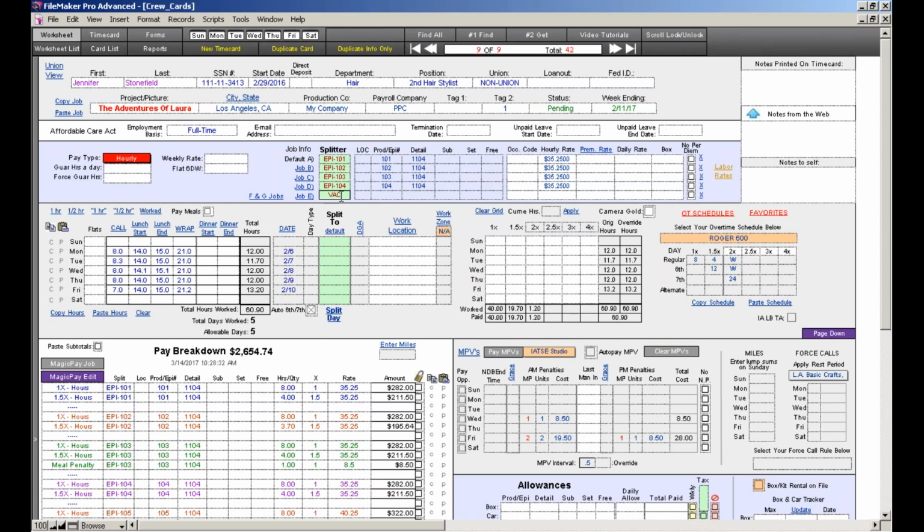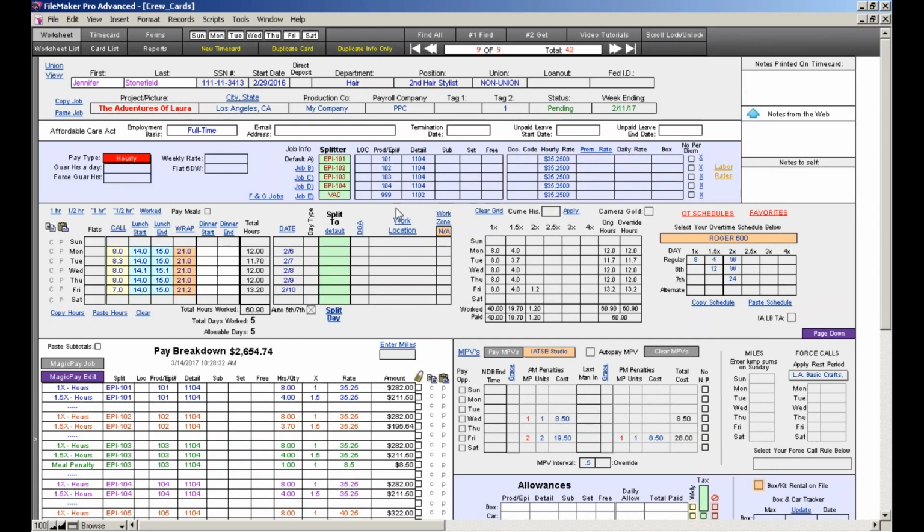And you can just say VAC, just make sure you carry your episode down. Maybe it's a different episode. Maybe it's an M word or something like that. It's your choice. I'll change this up just a little bit so you can see what it looks like. All right, so I've made a few changes there. The rates can be the same. It's fine. It's your choice again. Maybe they're getting a different rate for the holiday or vacation.